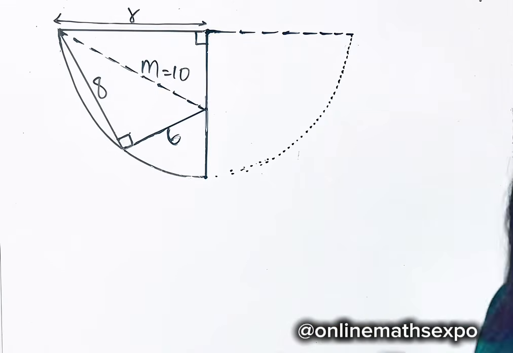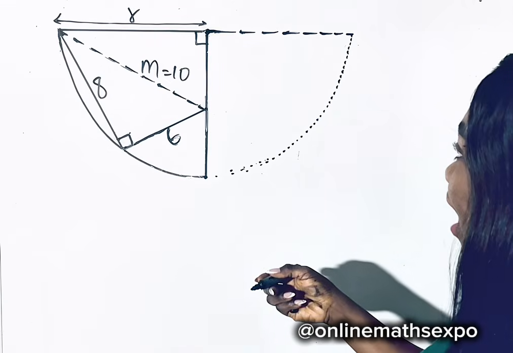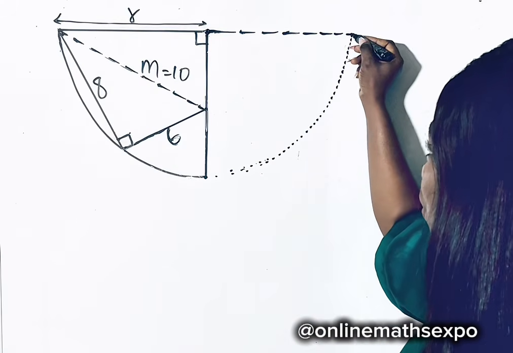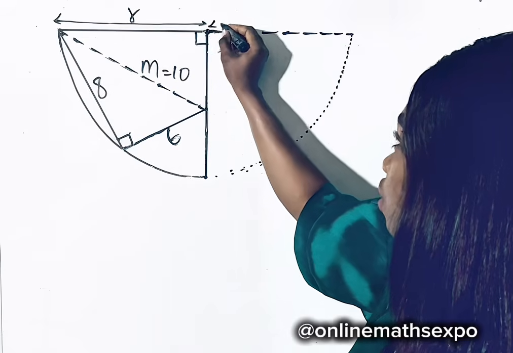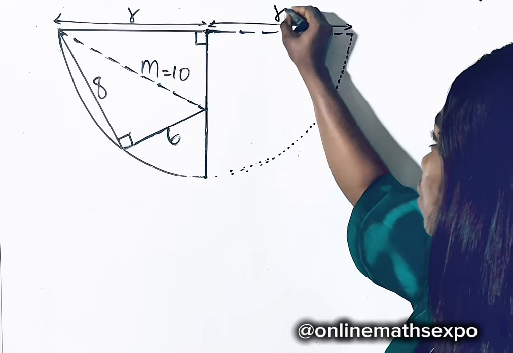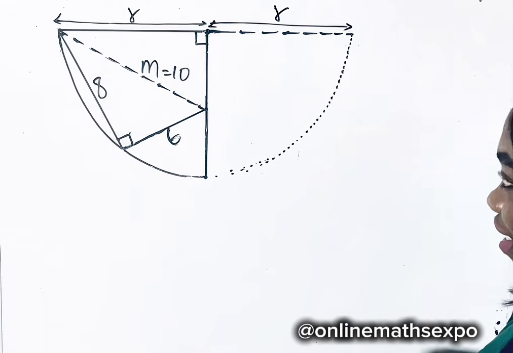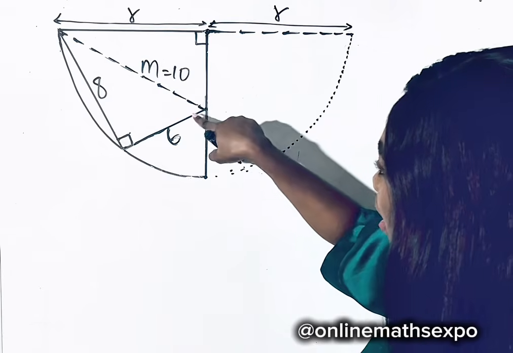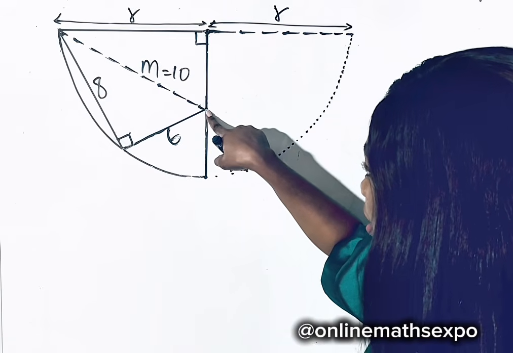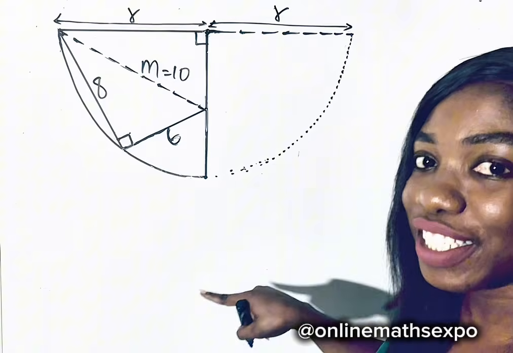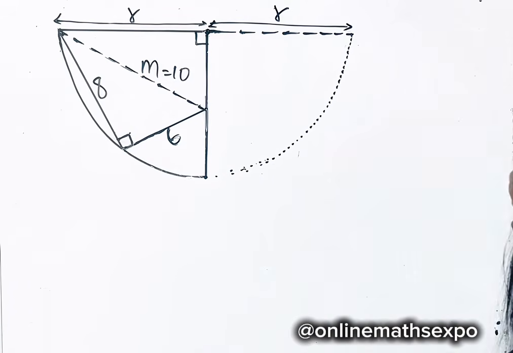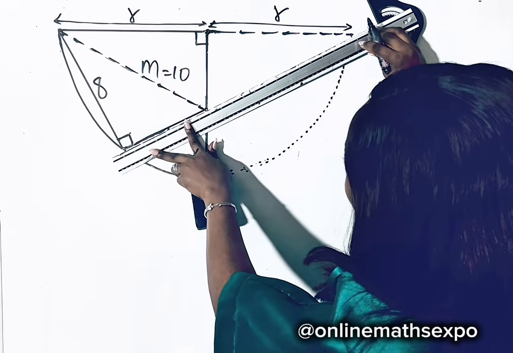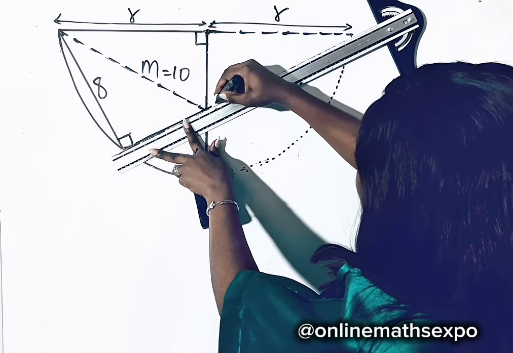You see, we've been able to form a half circle, and in that case it means from here to here is the radius. Automatically this to this is also the radius, and it should be equal because radii are always equal. So this is also our r. What should we do next? Our target is to find this radius. So we are also free to extend this line from here to touch this point. Let's see if it helps us in what we want to do. So you place your ruler and join it gradually. This is what we have.